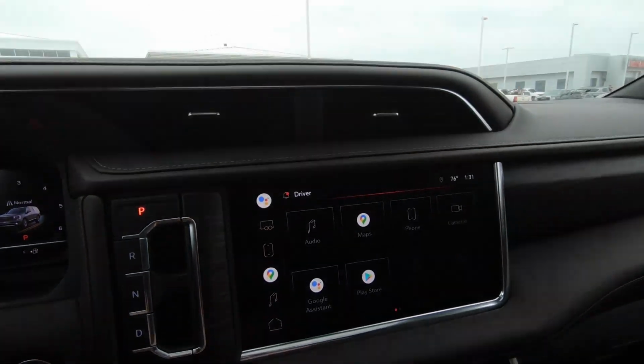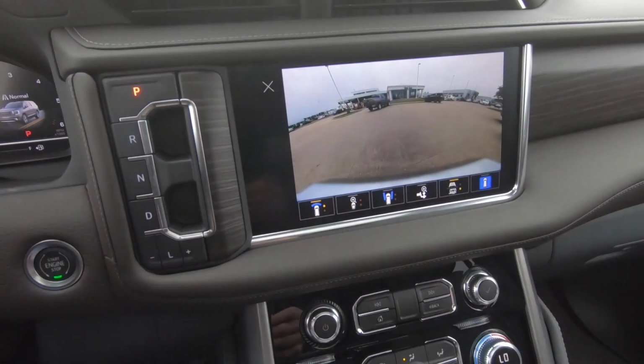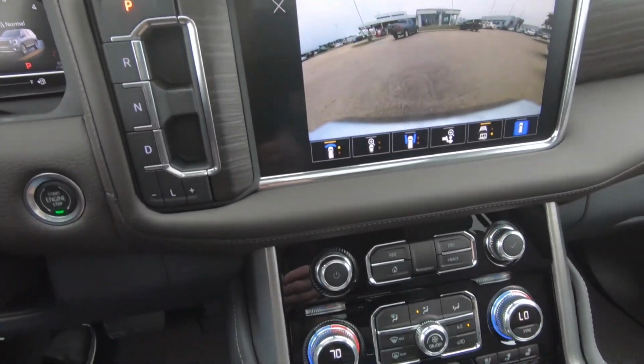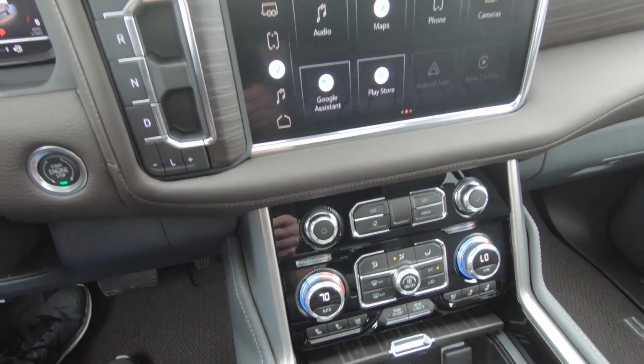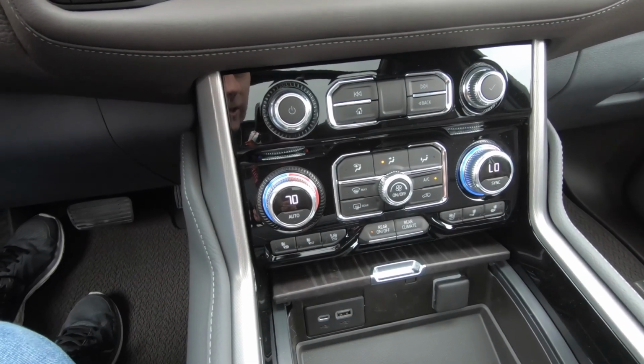If you ever get into a place where, say you're right here and you're saying, well, how do I get back home? The easiest way to do that, if you're not sure, is to hit that X right there. But if you're not sure, you can hit that button right there, and it takes you right back home. And here's your dual zone climate control. I talked about that earlier.